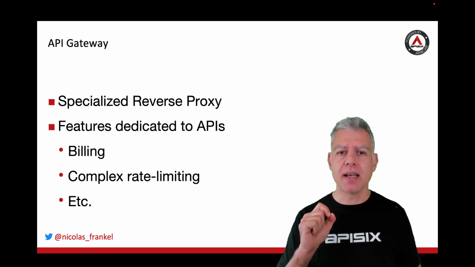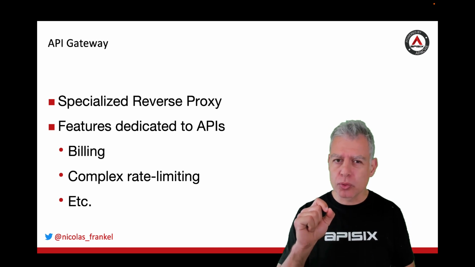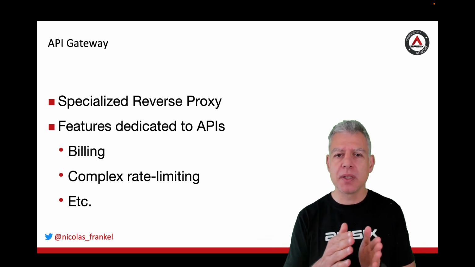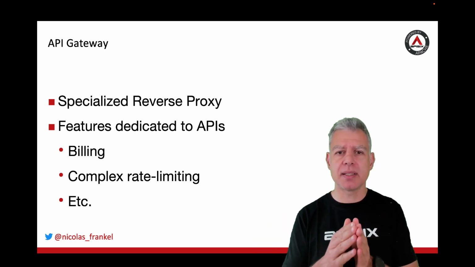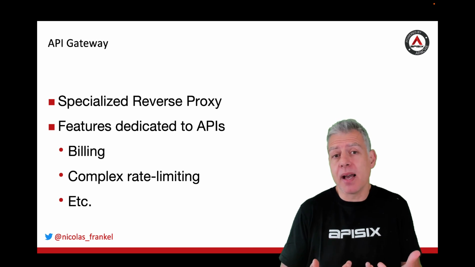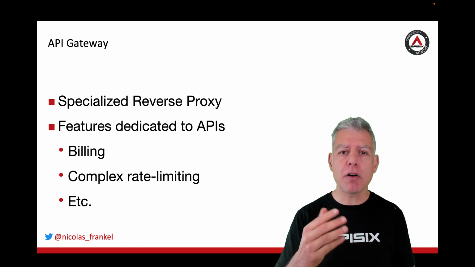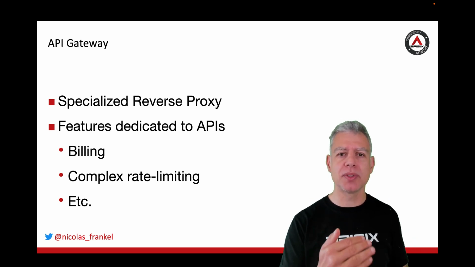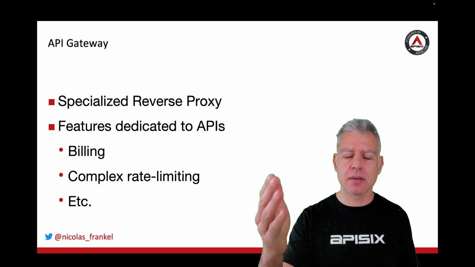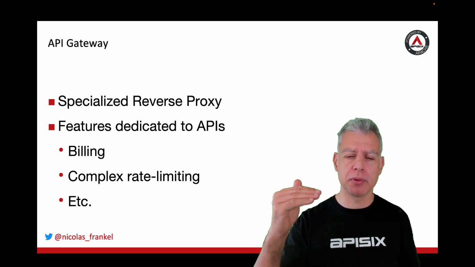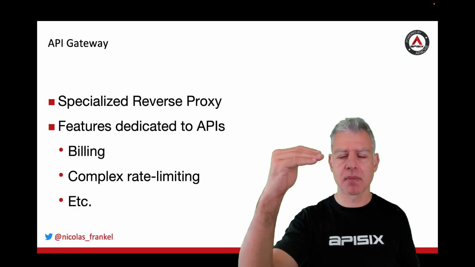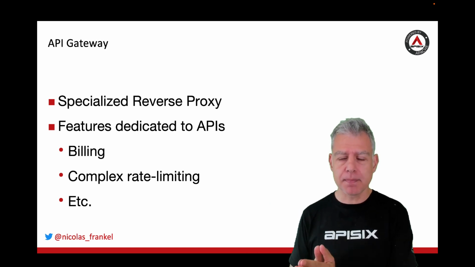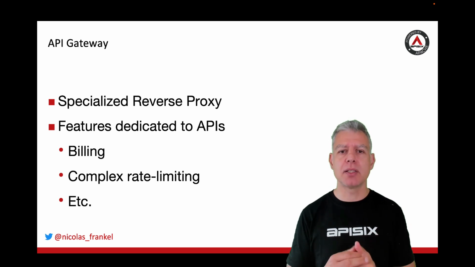But with APIs, you don't want to do only that, because if you limit the rate, you will limit everybody at the same rate. And with APIs, you might have specific offers to say, hey, you pay this much money, so you are able to use this limit, and you pay this much more money, so you are able to use a much higher limit.